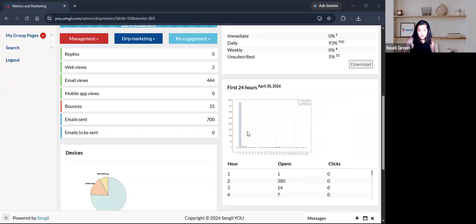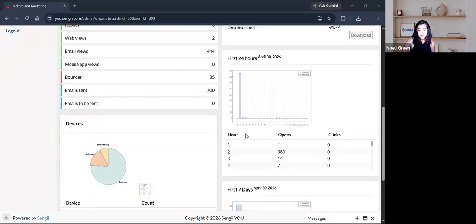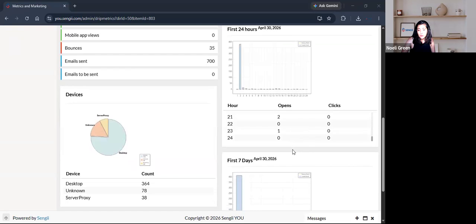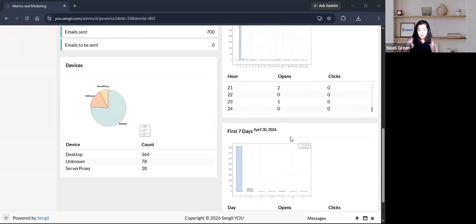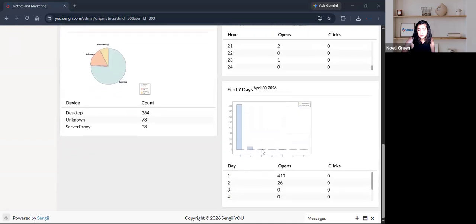And then you can see the opens for the first 24 hours. So that is breaking it down into the first 24 hours and how many users opened that email. As we can see, at hour two, there were 380 opened. And then some more as the day went by. You can also break it down into the first 7 days.